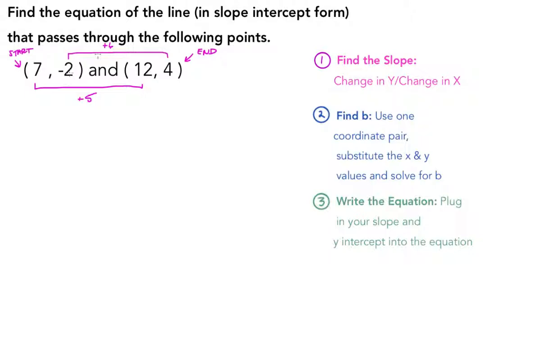The reason I specifically have the second number on the top, the change in the second numbers, is because the change in y values has to go on top and the change in x values goes underneath. So the slope in this case is 6/5.